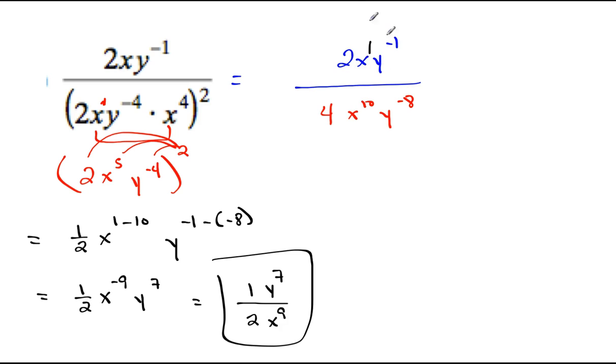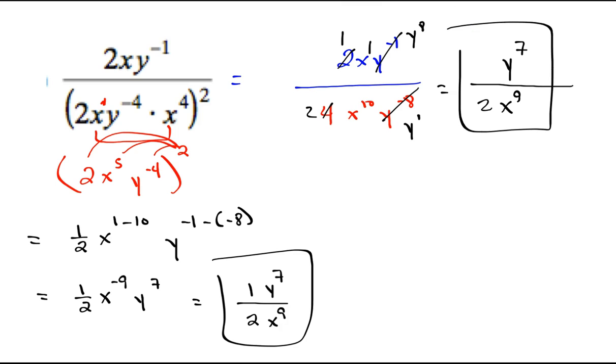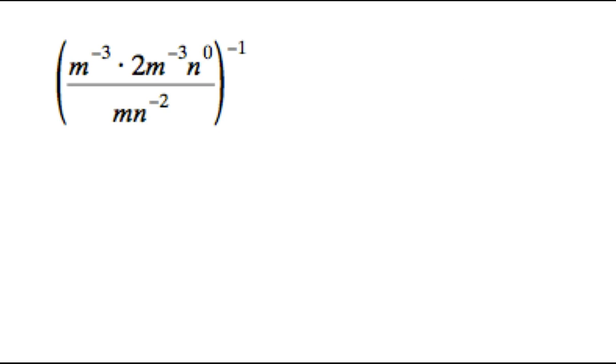So we got 2 over 2x to the 1st, y to the negative 1st. Okay, so you can speed this up as you get faster with these, all right? So 2 and 4 is 1 and 2. I have x to the 1st in my numerator, x to the 10th in my denominator. Where do I have more? Denominator. So my x stays there. How many more? 9. Y to the negative 8th really means I have y to the 8th up here. Y to the negative 1st really means I have y to the 1st here. 8 and 1, where do I have more? My numerator. How many more? 7, and stop there. The whole thing is being raised to the negative 1st power.